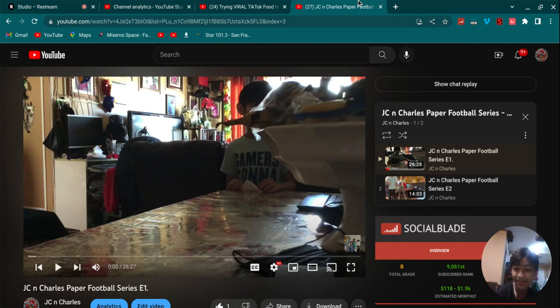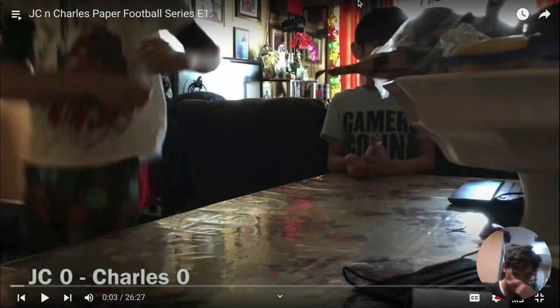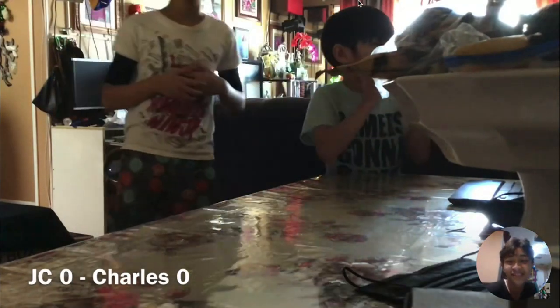Here's how the touchdown works. To score a touchdown, you have to get some bit of the paper past the table, sticking out. But if it goes on the table and falls off, that doesn't count, and the other person just gets the ball back. So let's get into it. You can do field goals if you want to. You just have your fingers like this, like field goal posts.